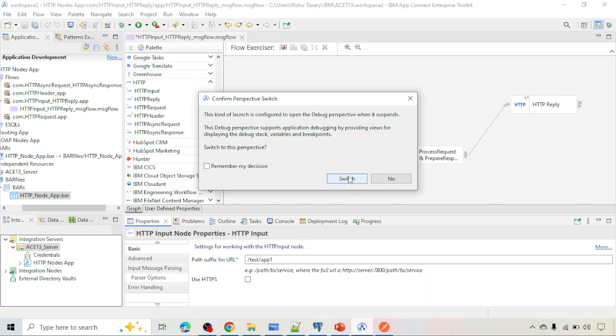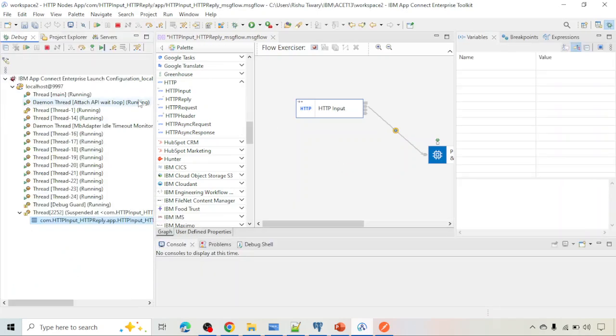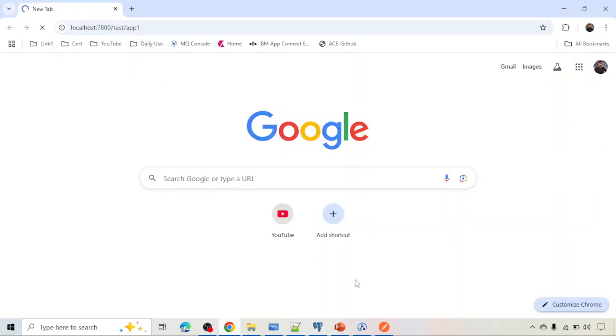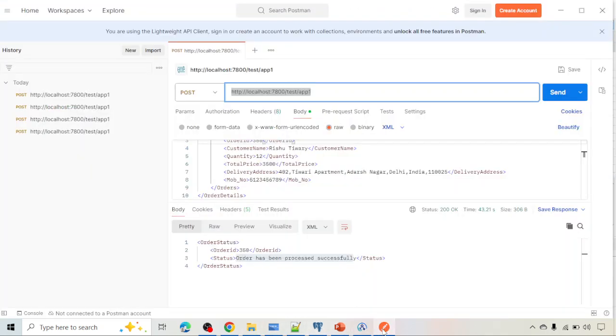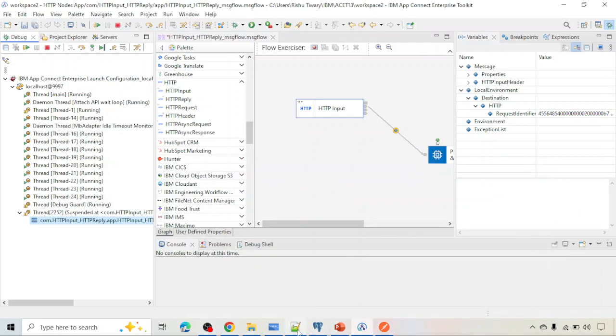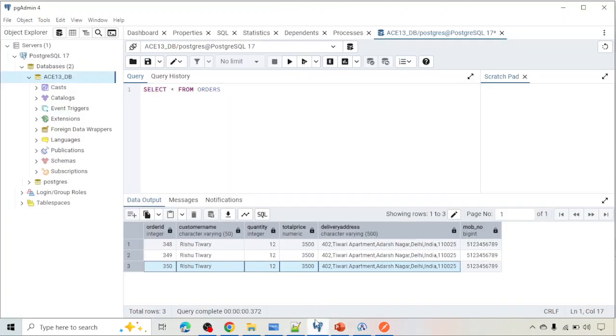Okay, it is in debug mode. That's the reason it is taking so long. Let me remove it from debug mode. You can see as soon as I hit this over the internet, this flow is getting executed, right? But it will not insert any value because we are not sending any payload. So it will insert a blank payload.